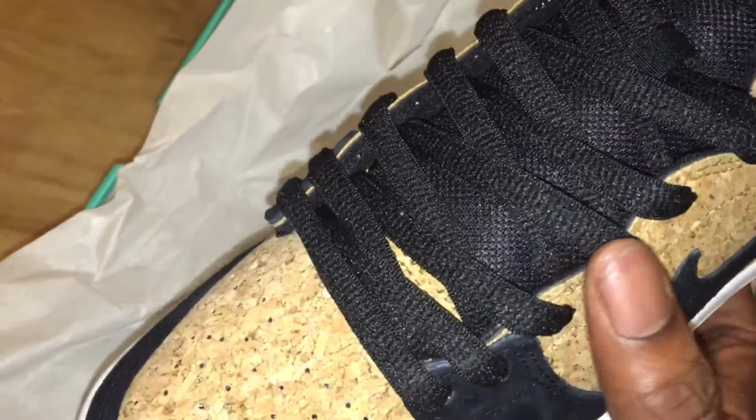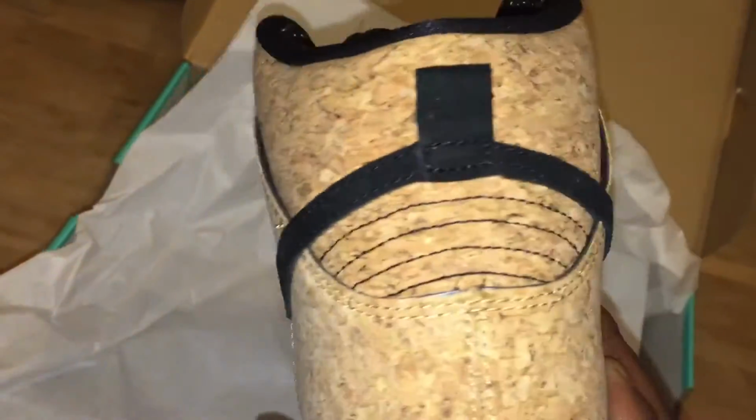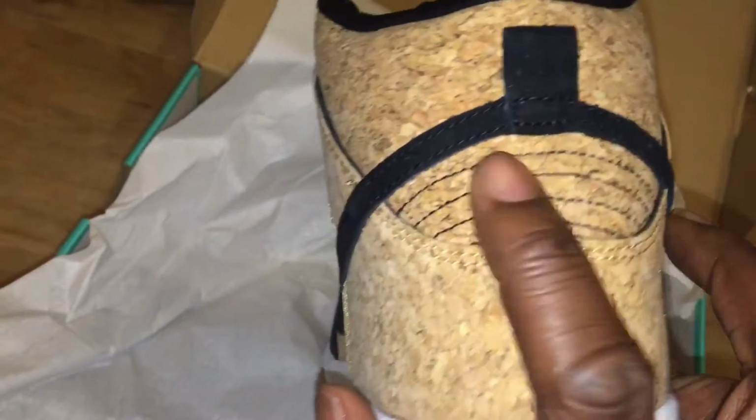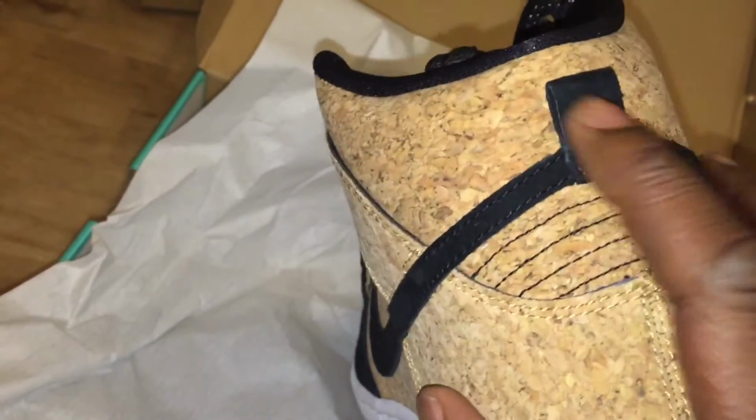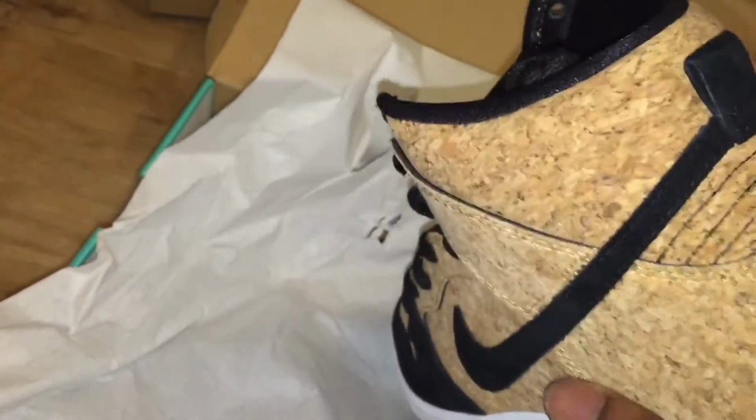You've got those thick laces, SB versions, and you've got the tongue and then the inside. Oh look, that's different. Zoom Air. I didn't think that these had Zoom Air in them. I'm not an SB expert. The back, you've got those which were synonymous with Dunks. Then you've got that pull tab.